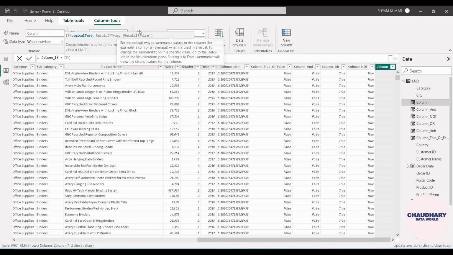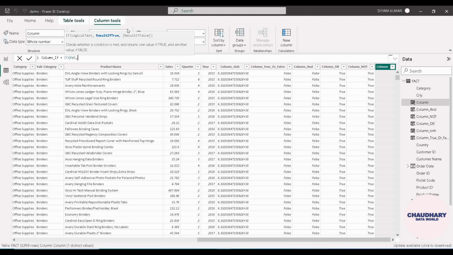So first we will take up a logical test, like suppose 4 is greater than 5. We just need to check whether 4 is greater than 5 or not. If it is going to be true, then whatever statement we write in the second parameter will be returned into this particular calculated column. Or if it is going to return false, then whatever we provide as the third option in this IF statement will be returned.